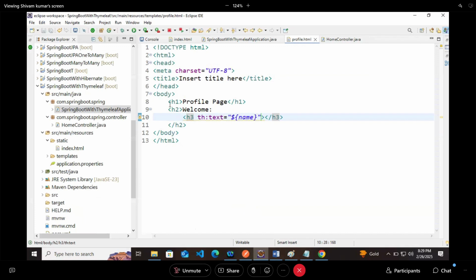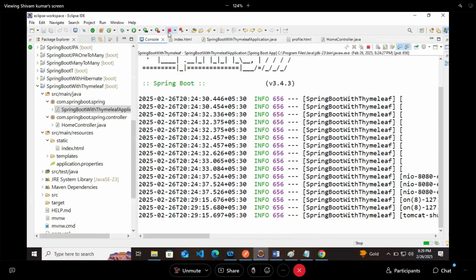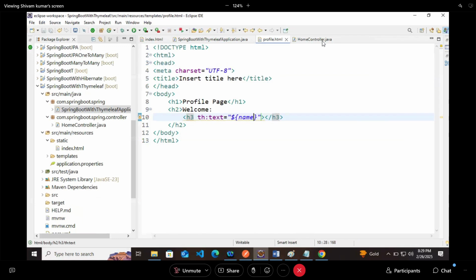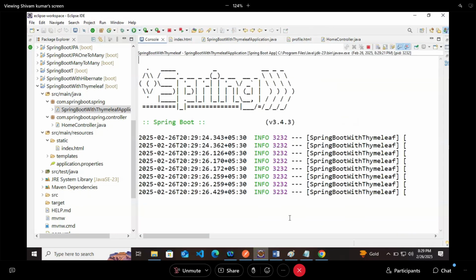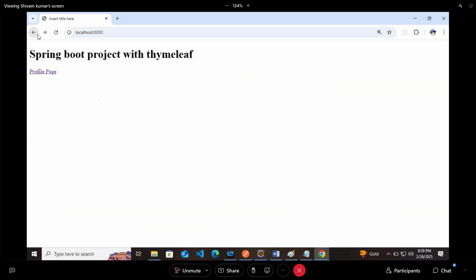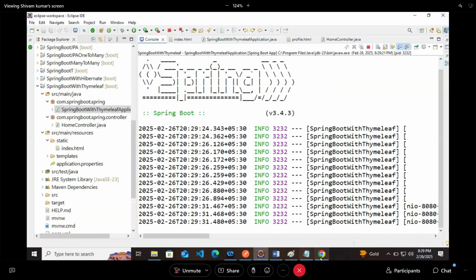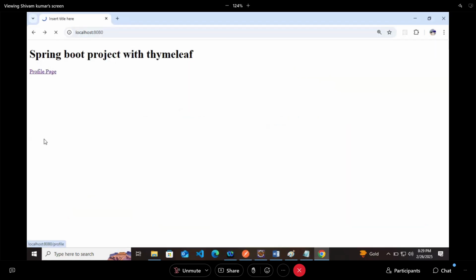And let's restart our application now. We'll refresh, and everything is fine. We'll go to the profile page and here it is saying welcome Shivam. You are using H3, that's why it's coming here.